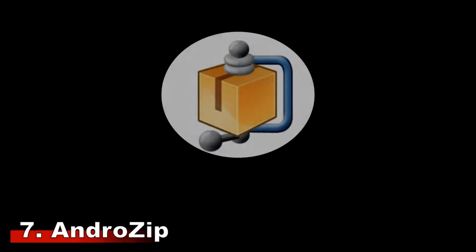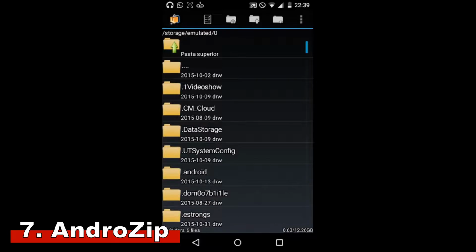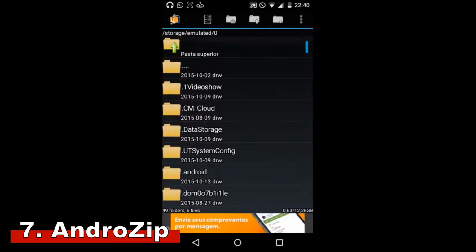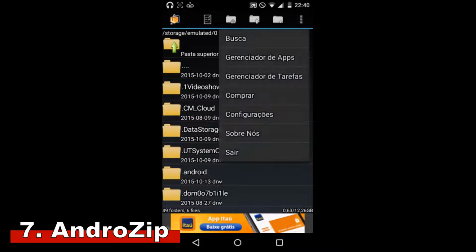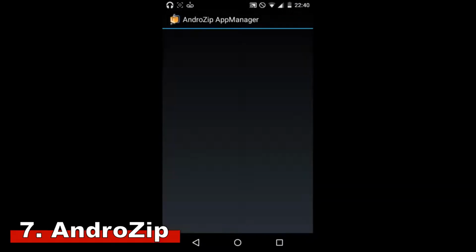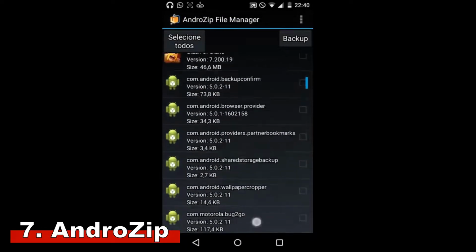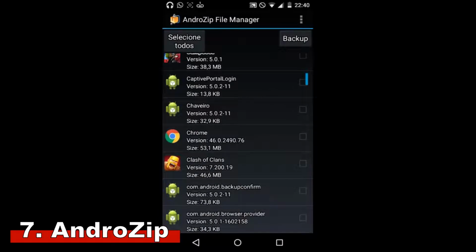Number 7. AndroZip. AndroZip File Manager is a combination of a file manager and zip extractor. Designed by AVG Labs, AndroZip features a very intuitive interface designed to make the whole process faster and seamless. It is also available free on Google Play Store. AndroZip is designed to allow Android users to zip and unzip archive files. It is capable of zipping archive files of large sizes.